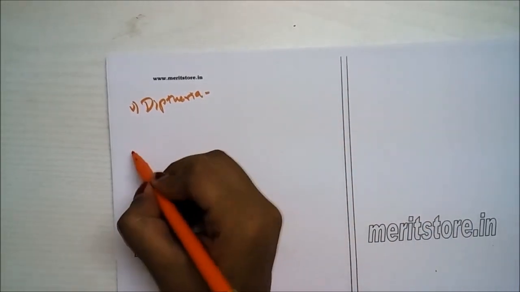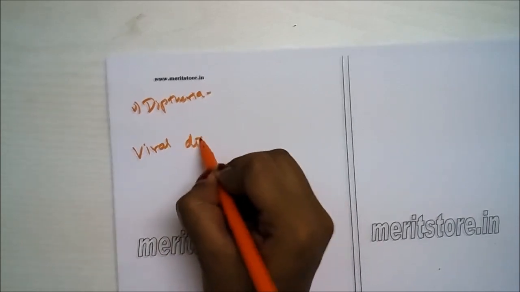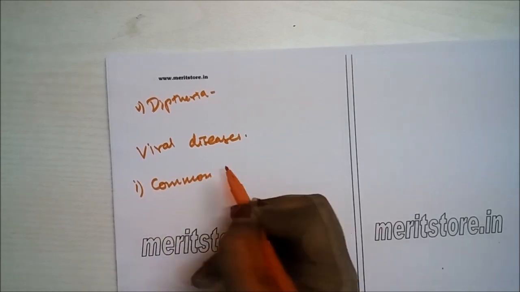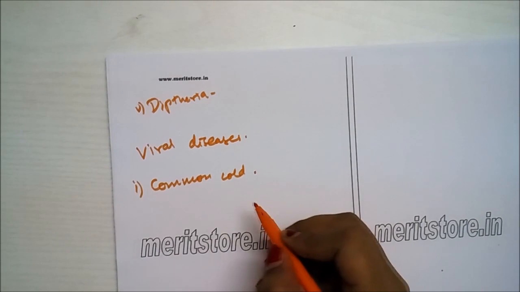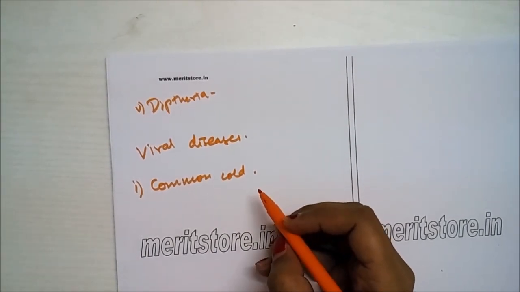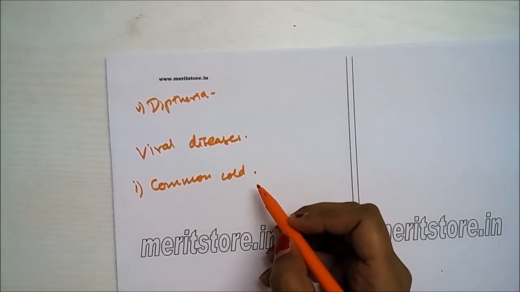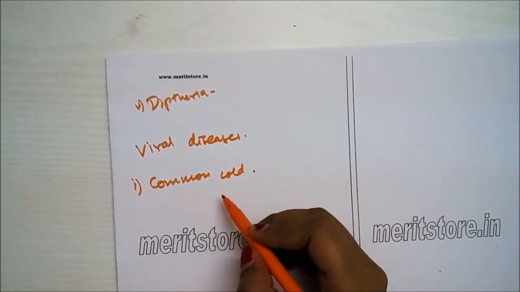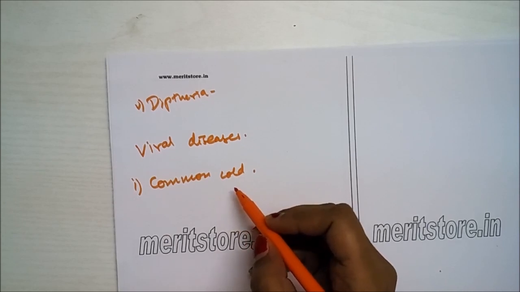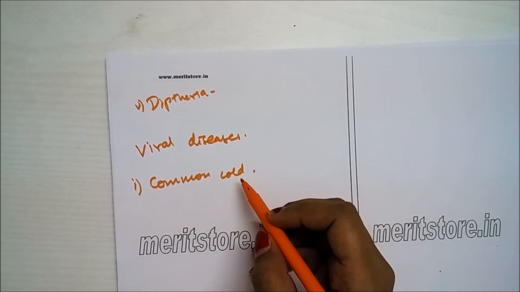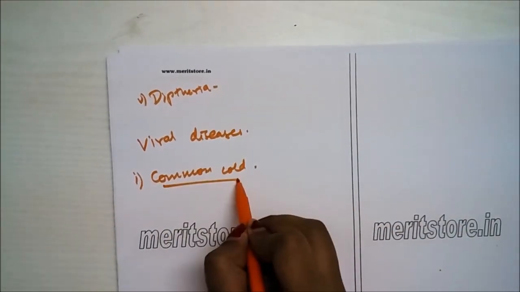Viral diseases: First is the common cold, caused by some hundred types of rhinoviruses. The virus infects the nose and upper respiratory passage but not the lungs, causing inflammation of the mucous membrane. Symptoms include irritation of the nasal tract, nasal congestion, flow of mucus, sneezing, sore throat, hoarseness, cough, tiredness, headache and slight fever. Droplets from coughs or sneezes of an infected person are either inhaled directly or transmitted through contaminated objects to infect a healthy person.